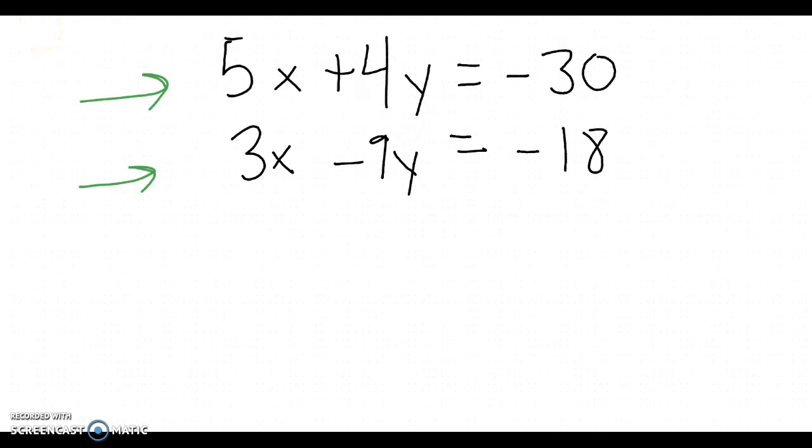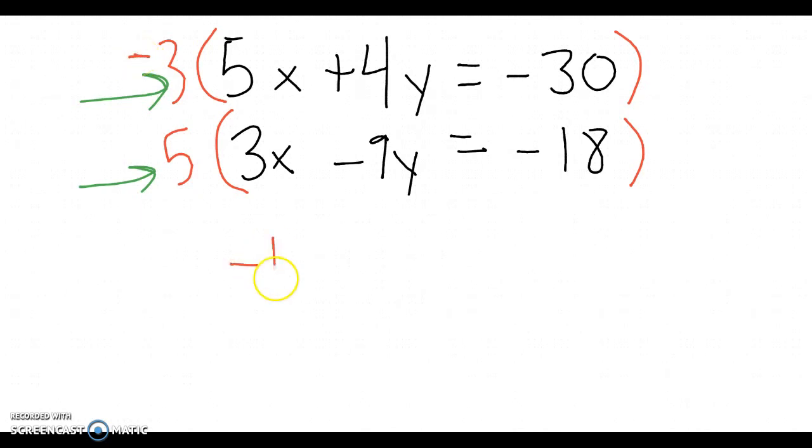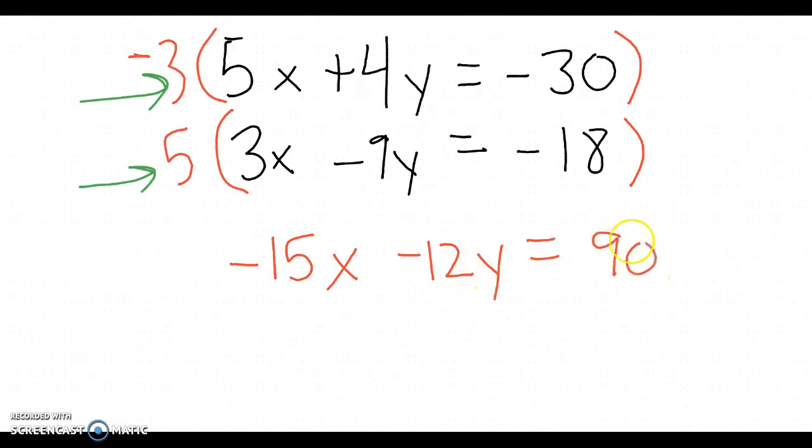Your fail-safe is to take each equation and multiply them by each other. So if I take this side and multiply by 3, and I take this side and I multiply by 5, in a second you'll kind of see what happens. Now, it's nice if they're the same, see how these are both positive? I want to make one negative so that I'm sure it will cancel. So I'll make the top one negative. So what would happen would be I would get -15x minus 12y is equal to 90.